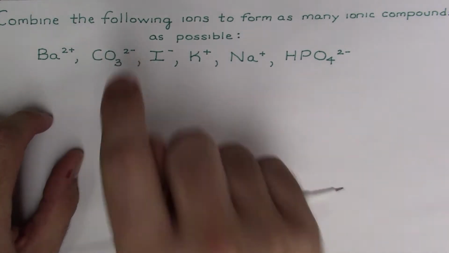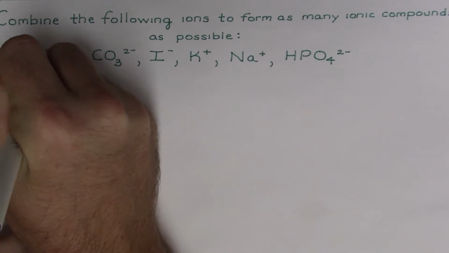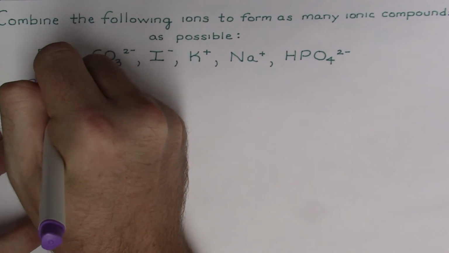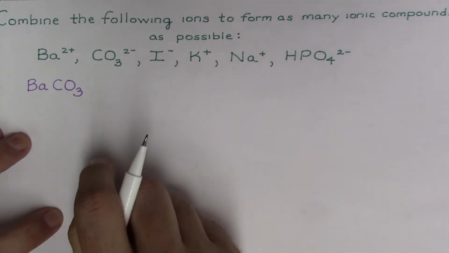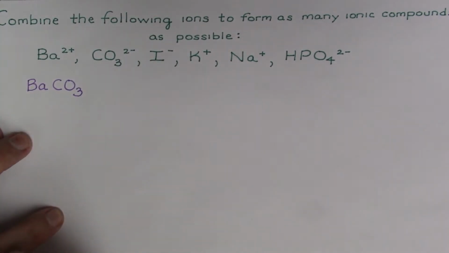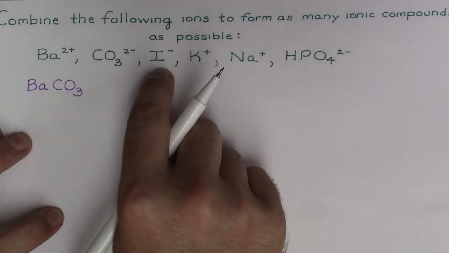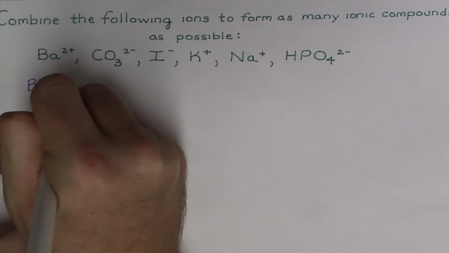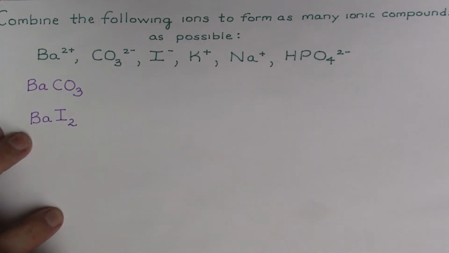So the first thing I want to do is match my barium and my carbonate. Notice that they have opposite but equal charges. This will allow us to have our barium and 1 carbonate to form barium carbonate. You do not need to put any parentheses or ones when forming those species. Now I want to mix my barium and my iodide. Notice that the barium has a +2 charge and the iodide a 1-. That means I will need 2 iodines. So the answer would be BaI2.